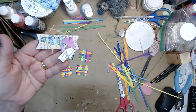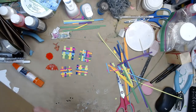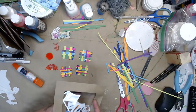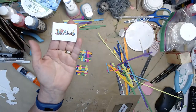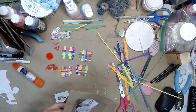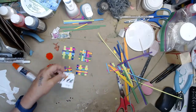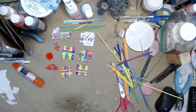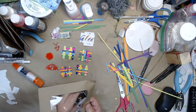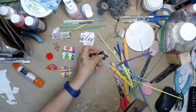I have these little fish clusters that I've already made. So that could, you know, be something. I have my fun words. That one's dream. I've got glee. I've got a bunch of fun words. I have my faux stitch. So I've got my fake postage stamps that I did.